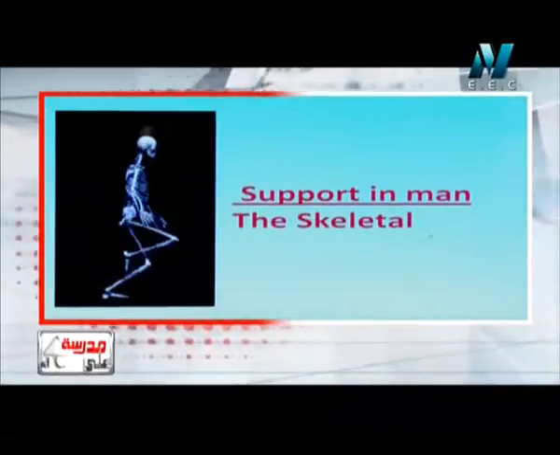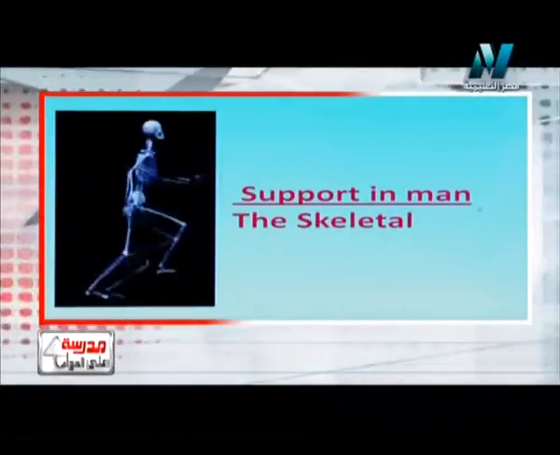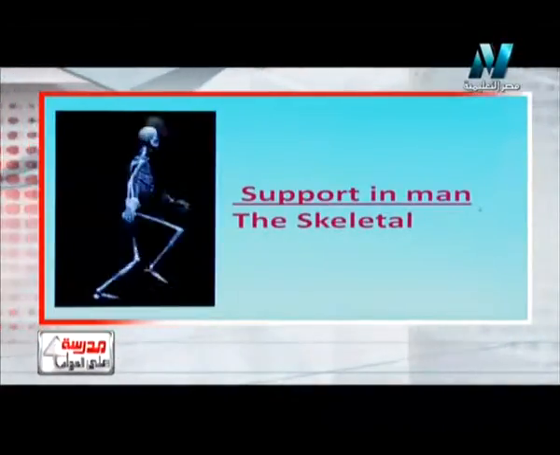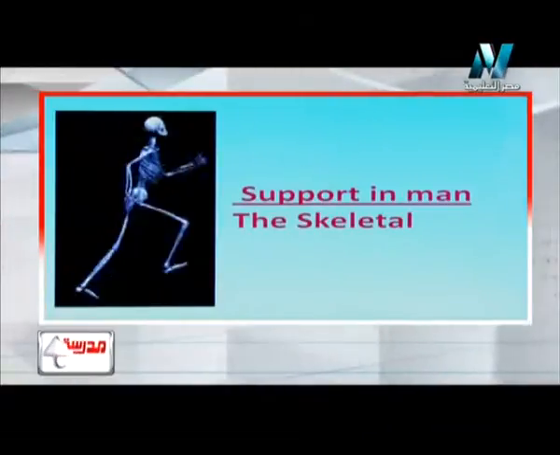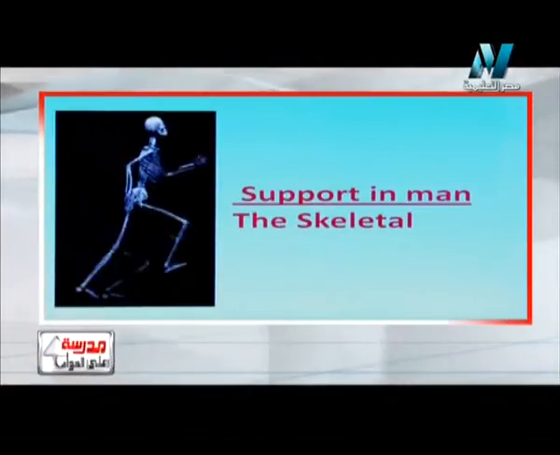Number 2, we will talk about, or we explain, the support in man, or the support in humans. What is the name of the system that supports our body? It is the skeletal system. The bones inside our body support our body and give us our shape. Without bones, we have no shape. So this is the skeletal system.